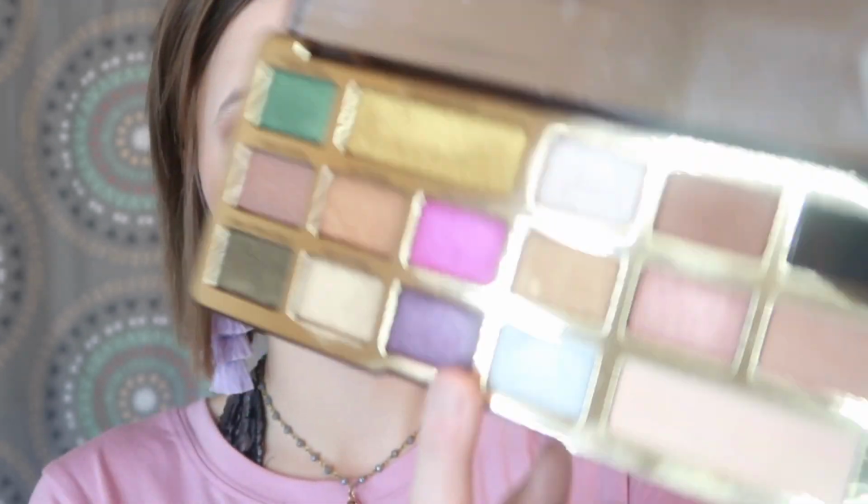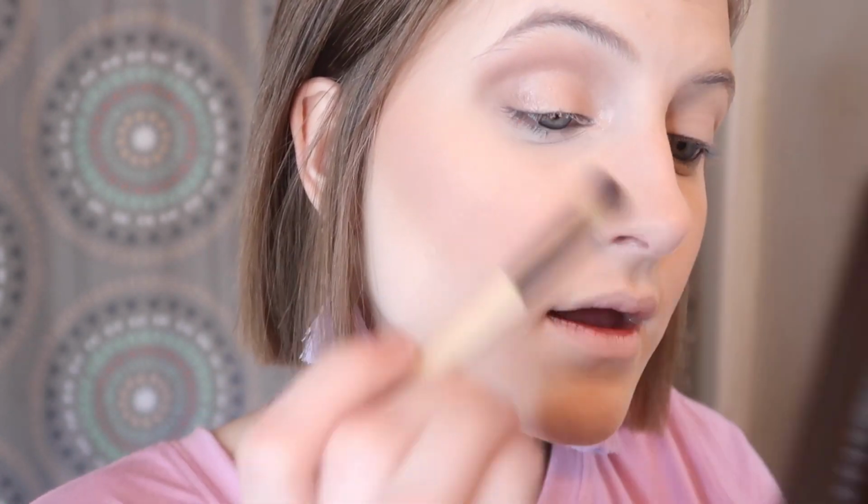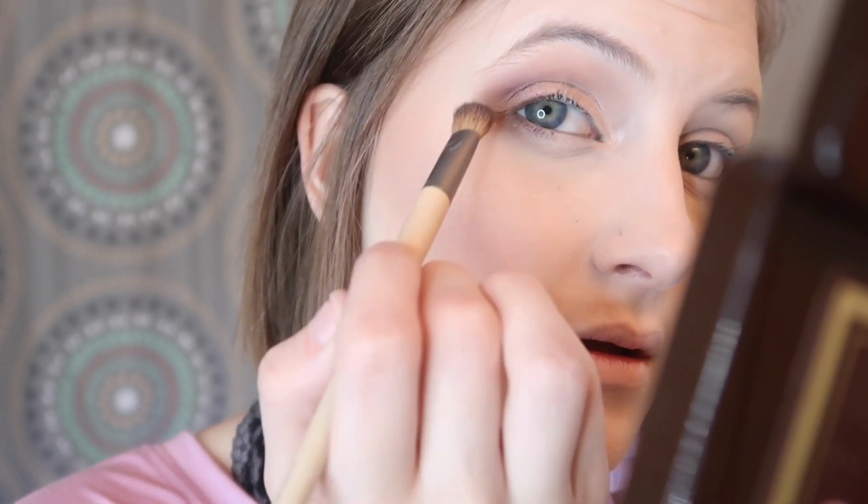Okay, the next thing that I'm going to do is dip into just a little bit of the Live and Lavish in the chocolate palette. It's just a really dark kind of purple shimmer shade. And I'm going to be taking this Eco Tools angled crease brush. I'm going to dip into it and we're just going to see if this is going to work. Not really sure how I'm going to like it, but I'm just going to pop it very lightly on the outer corner of my eyes and kind of work it into my crease. Kind of looks really pretty.